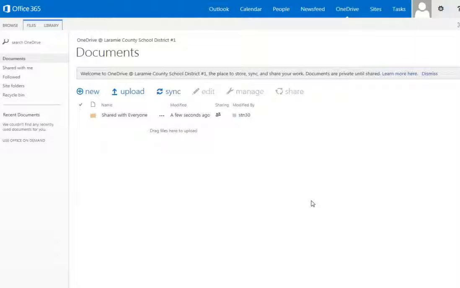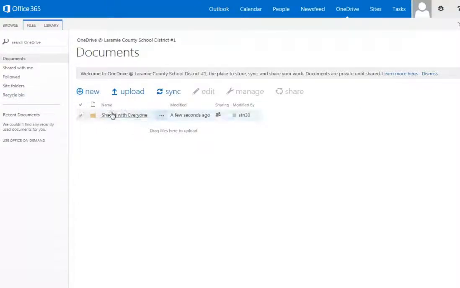Now let's look at this interface right here just to show you. Over here on the far left, these are the documents. If they're documents that have been shared with me, I can sort and just see those documents that others have shared with me. Say I'm doing work with someone in a class and we're doing a shared document and we're both adding information to it. I can actually click on that and I'll only see the documents that I'm sharing with people. I can see the documents I'm following. And here's my recycle bin. That's where I've deleted things. So that's where deleted things sit.